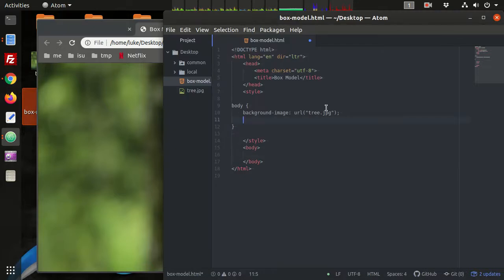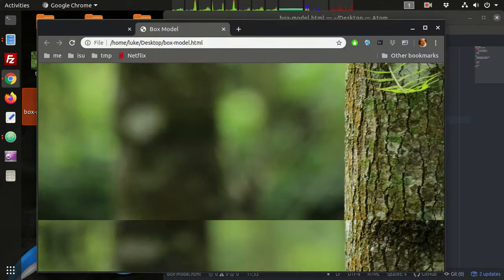One thing we can add is background-position, and we can say center. Now this has locked the background position into the center of our view.